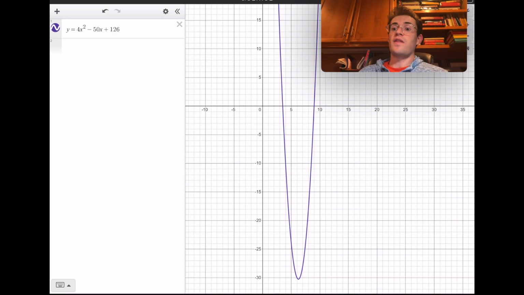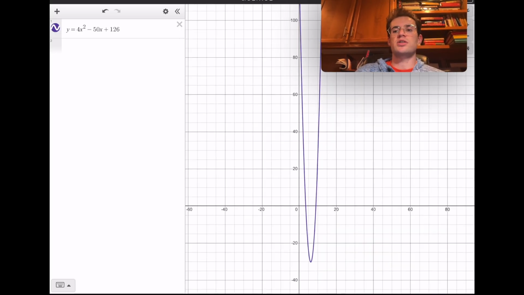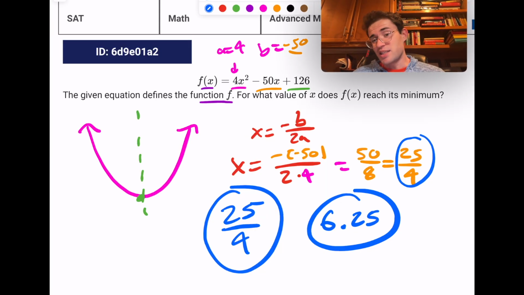The thing that they were hoping you'll mess up if you just go straight to Desmos is they probably think some people will go to the zeros. Right? They'll go, oh, they're asking for the zeros, or they might figure out the y-intercept or something like that. But just read it carefully. What are they looking for? They're looking for the minimum. That's the minimum. Make sure you type it in correctly, then you get your answer. So honestly, this one could probably be in the easy section, especially if they know that you have Desmos.